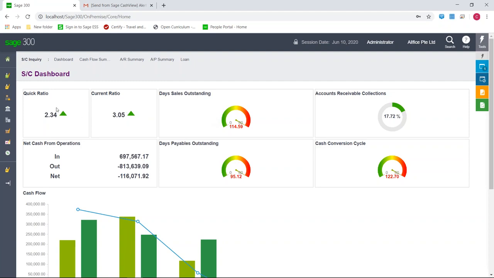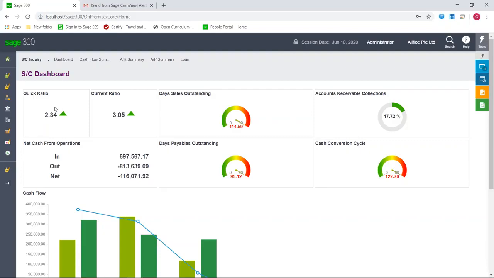So the first thing you want to take a look at is in the top left-hand corner, where you have the quick ratio and current ratio. Now, quick ratio and current ratio are very critical metrics that you certainly would like to monitor because they give you a very high-level overview of your financial position. You notice that in this particular company, even though they have a cash flow alert, the quick ratio and current ratio are showing a very positive sign. They are all in green, and they have numbers like 2.34 and 3.05. Now, typically, these numbers do not go that high, right? It is usually in the region of maybe below 1 or at most 1.1, right? That is a typical industry norm.